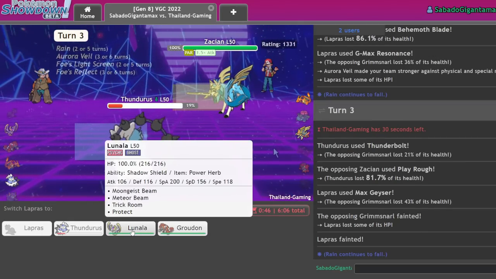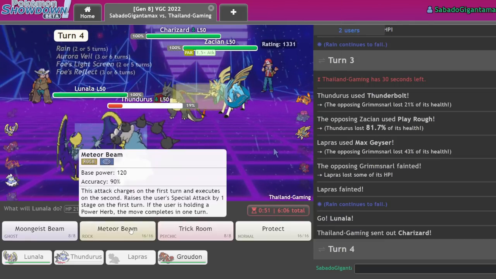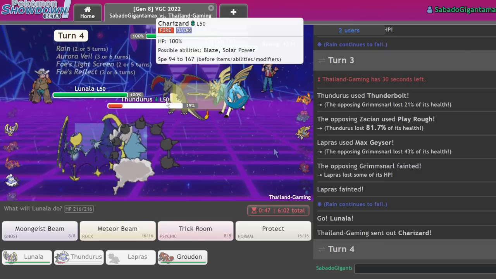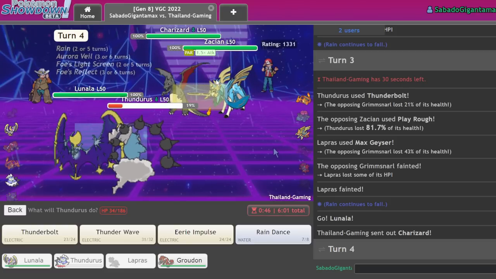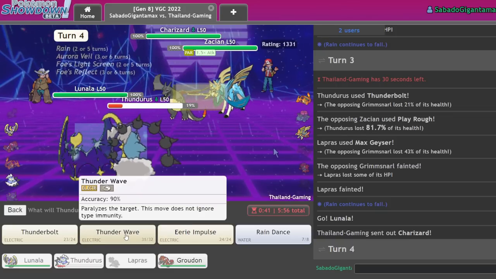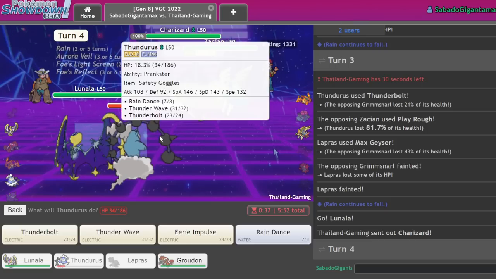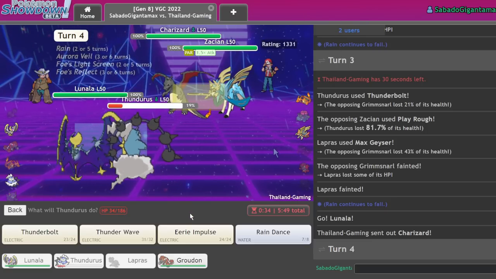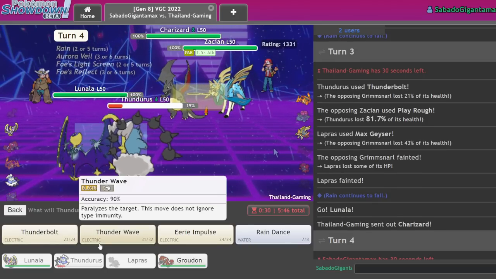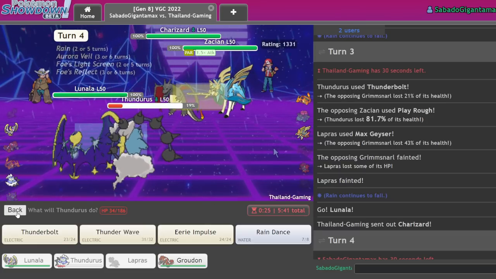I'm going to get my Lunala in because I have the opportunity to go for a very nasty combo here called... do I even want to Trick Room? I don't know if I want to Trick Room. I think I just Meteor Beam and Thunderbolt and I win because I definitely have to target the Charizard. Thunder Wave's another option. Charizard doesn't have a lot of ways. I'm going to take not much damage from Zard this turn, which is the reason I'm contemplating just not doing much. He could also force my Groudon in is my concern.